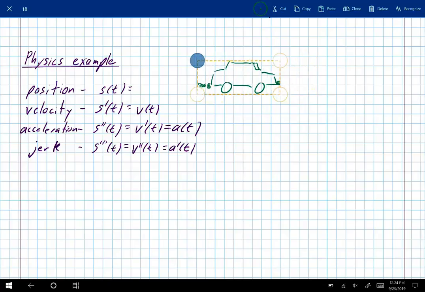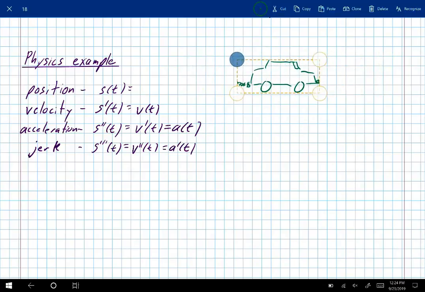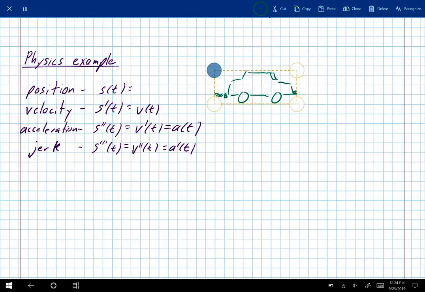If, however, your acceleration was changing, like you were on a train and you're jumping tracks or you're kind of going all over the place, what you feel instead of that constant pressure of acceleration is that pressure changing all the time, and you feel like you're being jerked around. This is why it's called jerk. When you start hitting bumps and things and your acceleration is changing quickly, you feel that jerk.